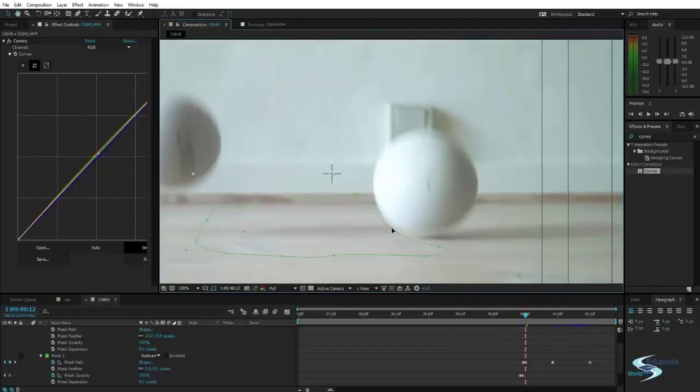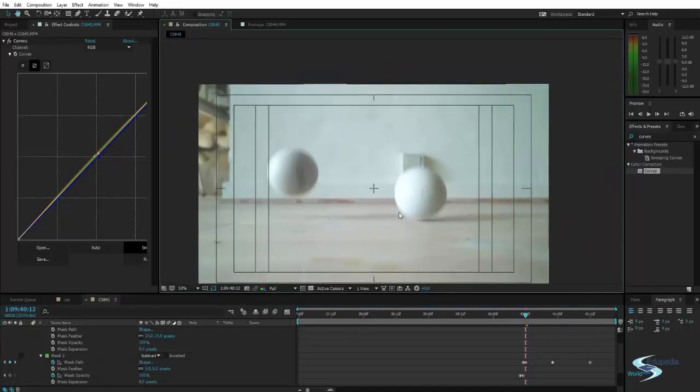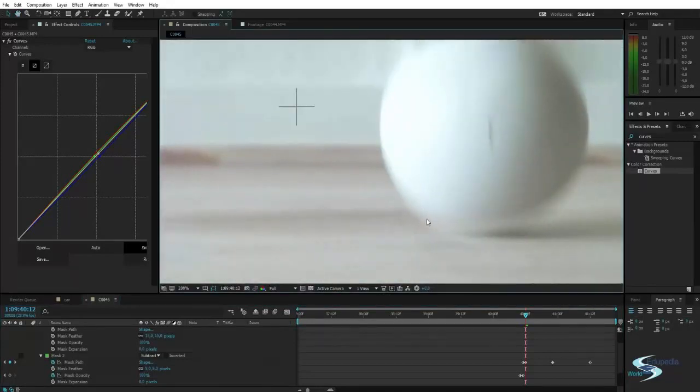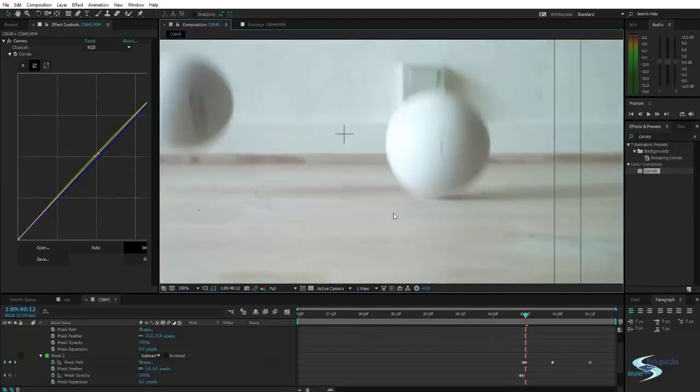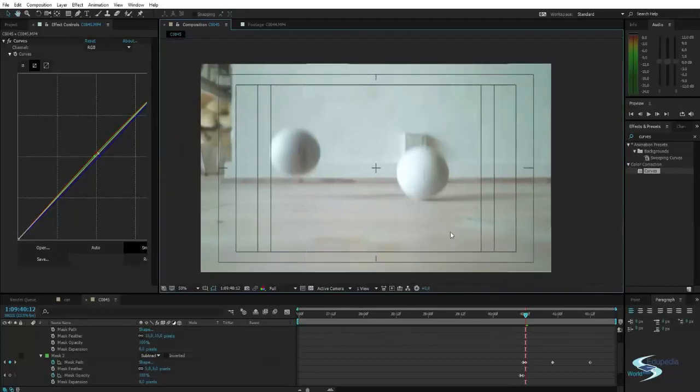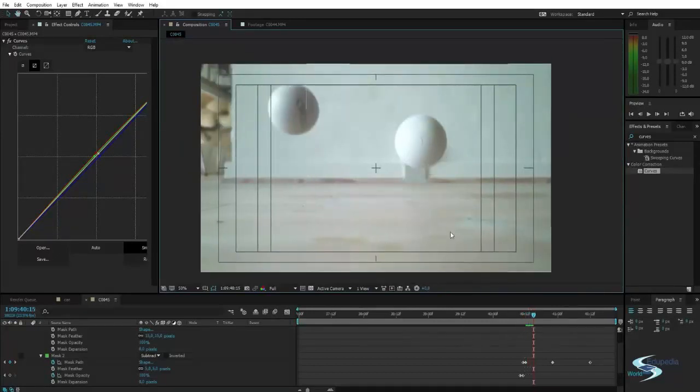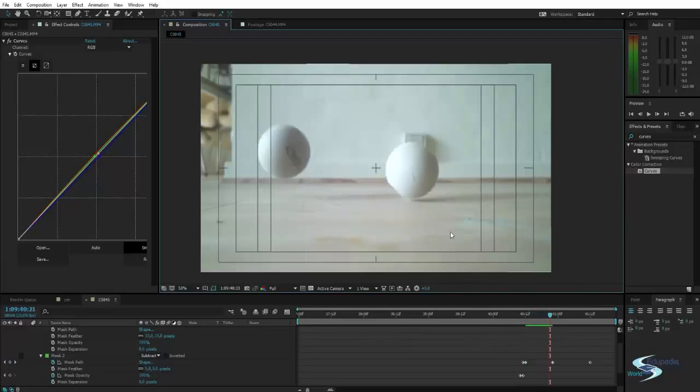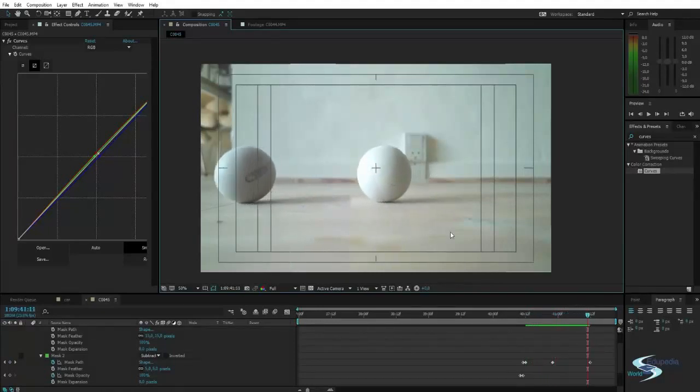You can see there's a bit of a hard edge, and we can fix that by adding a few pixels of feather. Not go too overboard, but now you can see there's a bit of a nice edge here. You can't see where it goes together. You can see actually the shape moves out of the way way too slowly.